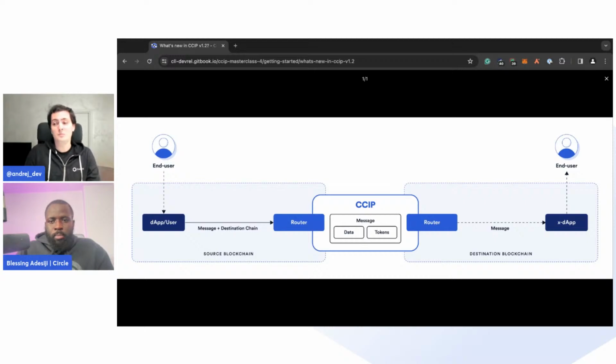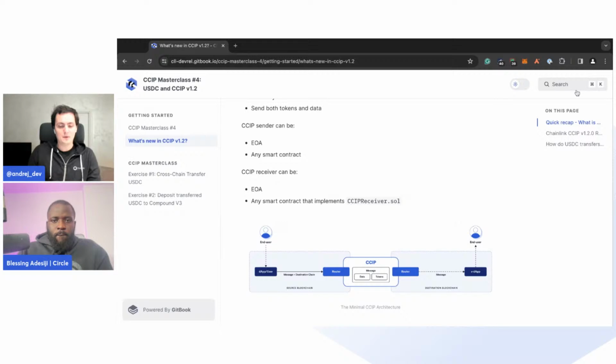If you want to pass data as well, like we're going to do in the second exercise, where we deposit USDC to Compound v3, then your receiver must be a smart contract implementing the ccipReceive function, which we will see is extremely easy to do. So basically, TLDR, you just interact with the routers, and that's it.